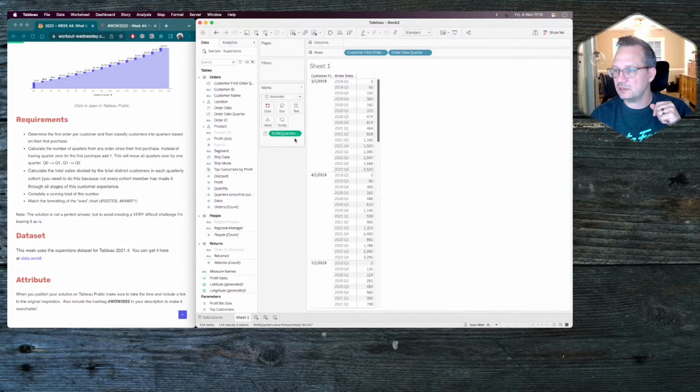You can see, and again, we just want this to be a dimension. So here's how this works. This was the first purchase, the next order is that 1, so it's going to be 0, and then we do 1, 2, and so on and so forth. So this is working so far. Everything's looking good.